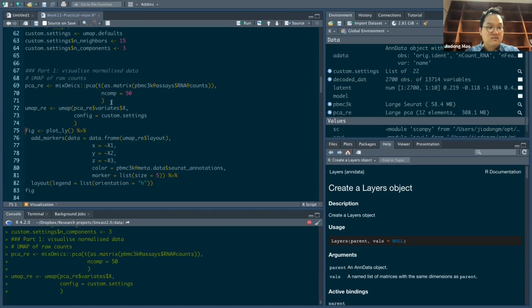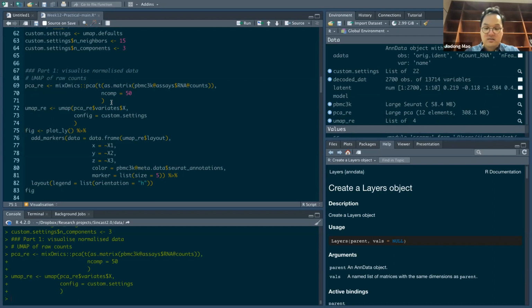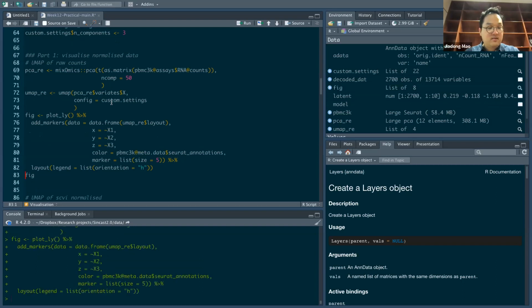You can see that even with 50 dimensions, it already becomes a bit slow. So it's a very standard procedure: you first use PCA to bring down the dimension to 50, 100, 200, and then you can compute UMAP.